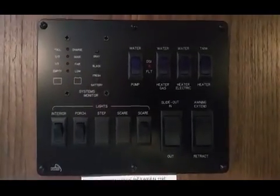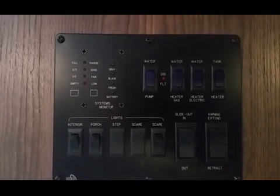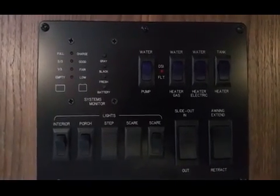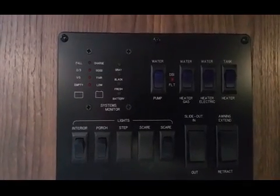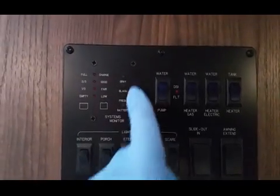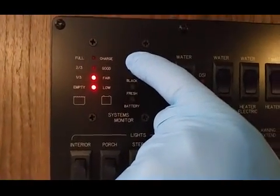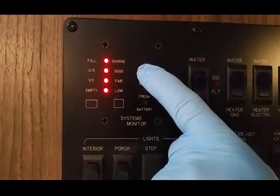I have a Rockwood 2504S 2017, had it for a couple of years now. On my gray and black water tanks, I clean them really well, and they're empty right now, and my probes that detect the levels in the tank have been giving me problems. What it's doing is the gray water is completely empty right now, and it is showing a third full. My black water tank is completely empty, it's showing full.